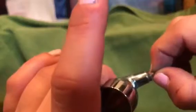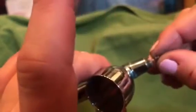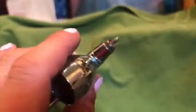Okay, now let's put the gun back together. So we're going to start with the nozzle, little teeny tiny nozzle. Oh, Jesus. So usually you can just get that back in there. Again, be really careful because you don't want to drop this. I've done that before and never found them again.